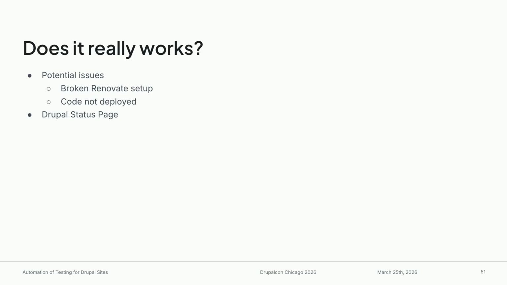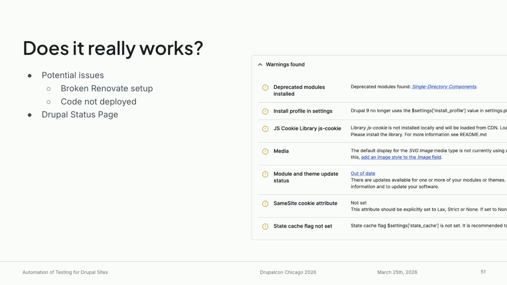What you can rely on for that is Drupal has the status page, and one of the items of that status page is about whether you are up to date or not. You see on that example, Drupal tells us that there are available updates for one or more modules or themes. So the idea is to try to grab that information automatically, so we have a different way of checking the state of the updates that is not relying on GitLab or the codebase or whatnot.